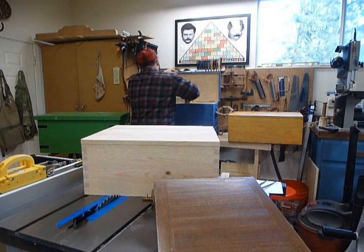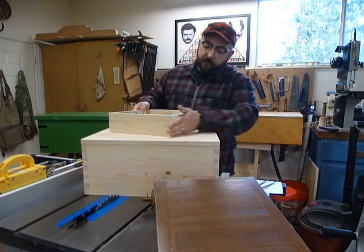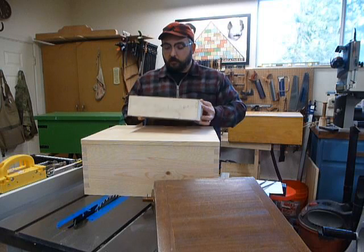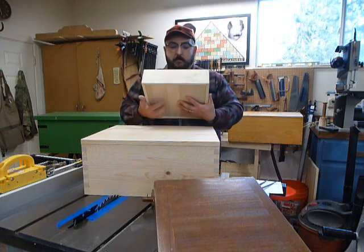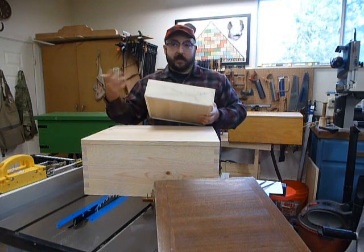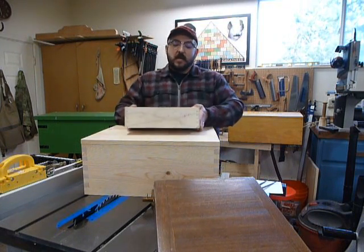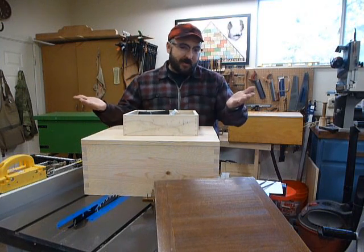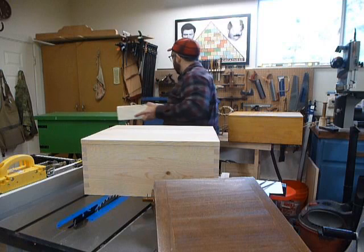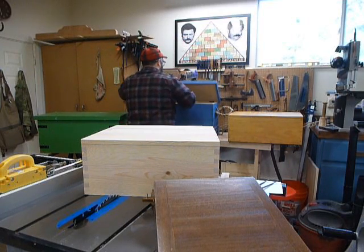Here's where plywood would be acceptable: this trunk has a blind dovetail drawer — all solid wood with floating panels in the bottom. But this would be a good area to use, say, an eighth-inch piece of plywood because no one would ever see it. You can even make the drawer out of plywood because again it's hidden, but you wouldn't want to build the carcass out of plywood. That would just look bad.